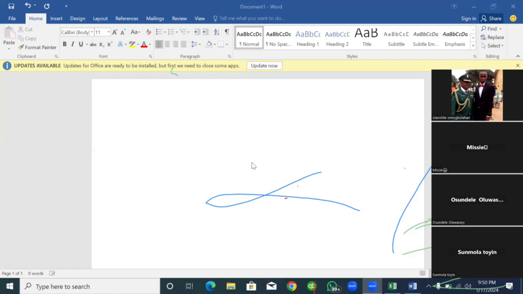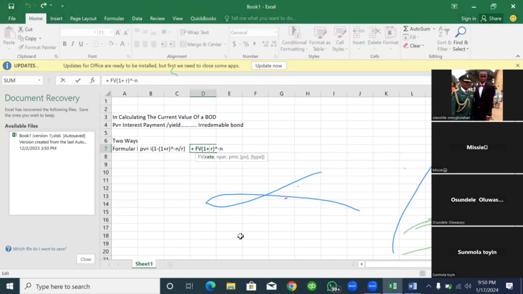So in calculating the value of redeemable bond, I already gave the formula earlier. Let me go back to my Excel sheet. This is the formula I gave. The tabular method is like NPV, so I don't need to write all those again. I don't need to be writing year, item, cash flow. We know all these things. We are in final level. So now let's write the second question down for redeemable bond.